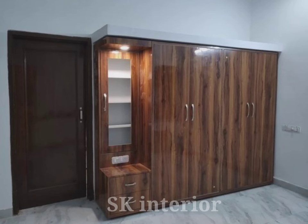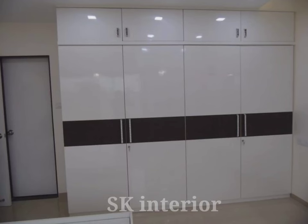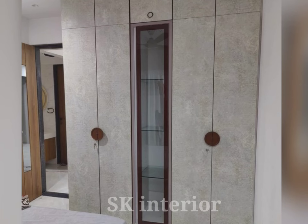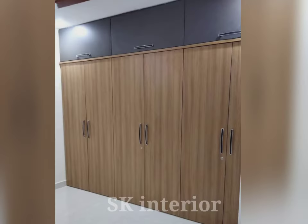It is important to take into consideration the dimensions of the bedroom and the usability of different spaces inside the hinged wardrobe design. Another aspect to consider is leaving enough space for homeowners to walk around the bedroom. You can imagine the hinged wardrobe design of your choice to match your home interior or personal style.